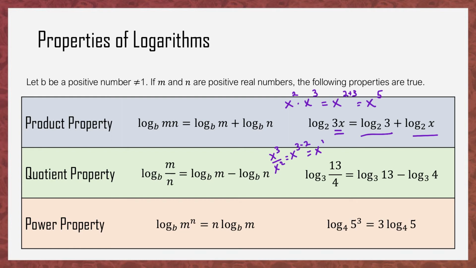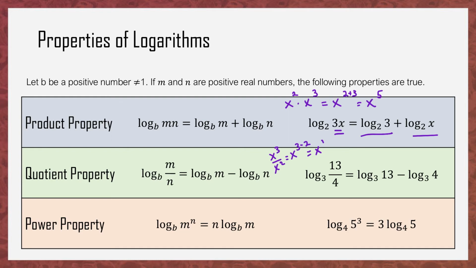And the power property is actually something we talked about in the last video, and we've already talked about before this video. Notice we have a logarithm here, log base b of m to the n power. There's an exponent of this number, and that exponent can be written in front right here, n times the log base b of m. So if you have an exponent as part of the logarithm, you can switch that out and just write it in front of the word log.